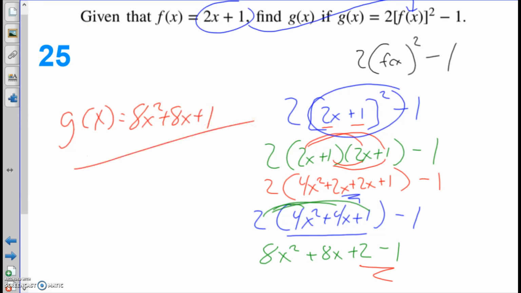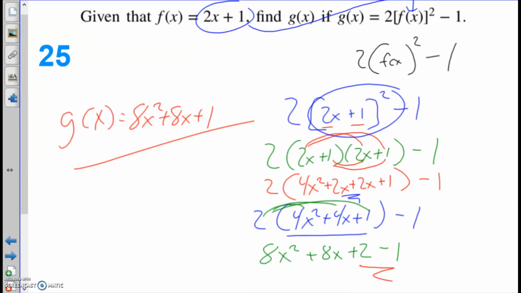That's it. Now, we're into the part 2s, so these are not multiple choice, so you have to show all of your algebra, and you can get partial credit. Now, these are worth 2 points each. So if you made one little mistake somewhere, like say I messed up squaring this, but I carried everything else correctly, then you'd probably get 1 out of 2 points. Or if I distributed the 2 and then squared, I would get 1 out of 2 points. So like one mistake here, you'd still get 1 point. But if you're making 2 mistakes, now you're down to 0 points.